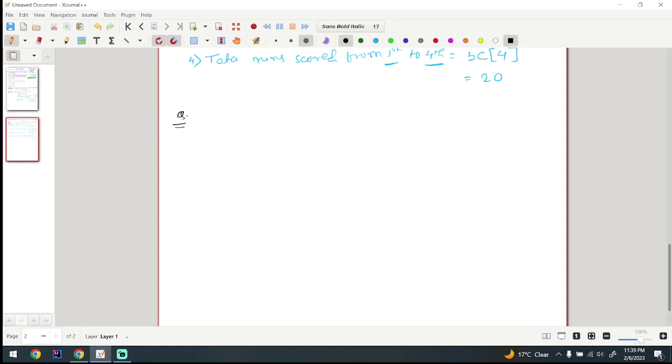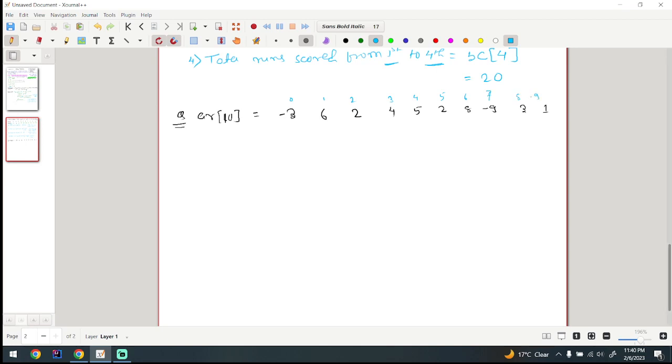We had one array of 10 size, with numbers like -3, 6, 2, 4, 5, 2, 8, -9, 3 and 1. I'll write the index also, so it's better to calculate at a later point of time. So this is my index.